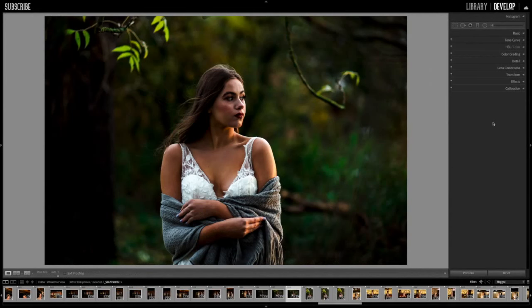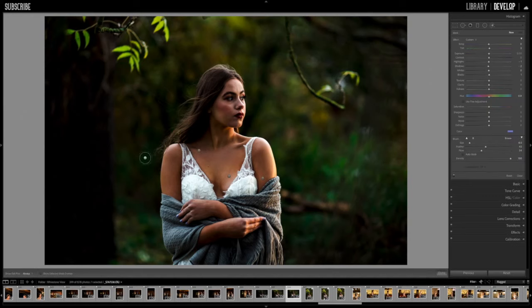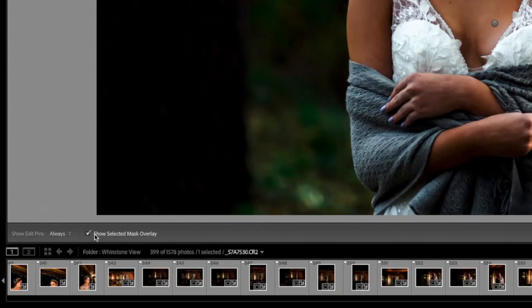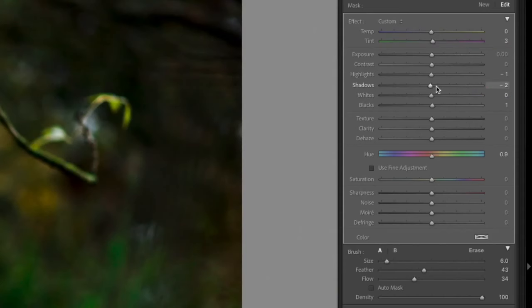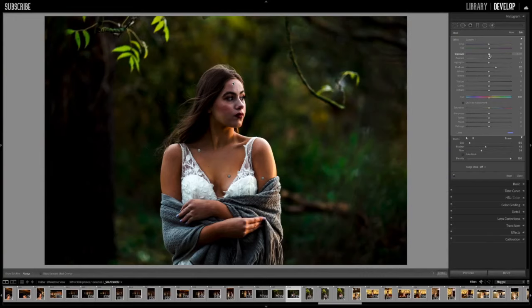Okay, so my final tip, I've saved the best for last. It is this adjustment brush. Basically what you can do with this is if you turn on this mask overlay, you can see wherever you paint with this brush, whatever you need to adjust, whether it's too bright, it's too dark, but you don't want to affect the whole picture, just paint onto that part of the picture like this. You can move it about if you need to, micro adjustments, so that you're not bleeding over into the background. Turn that mask overlay off, and then whatever you adjust on the right hand side here, it's only changing the part of the picture that you've painted with the brush.